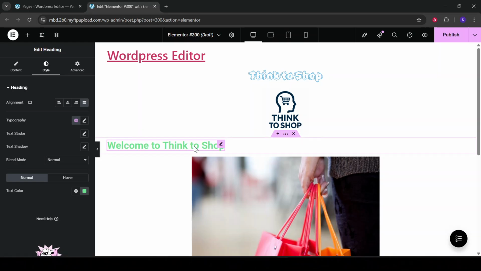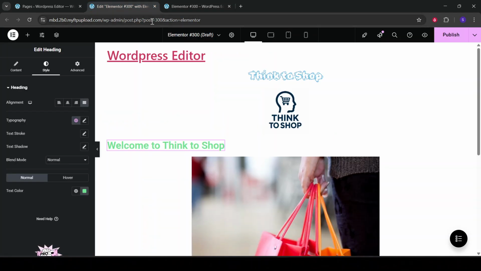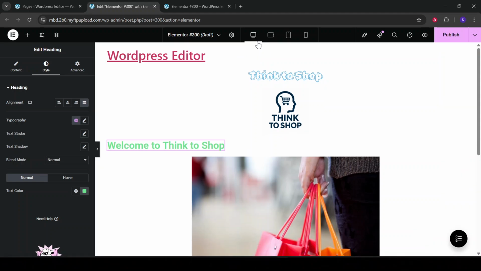It's good practice to preview your changes before finalizing, to make sure that they display as intended across different devices. You can do this by clicking on the eye-shaped Preview Changes button. This will open a new tab showing how your adjustments appear on the actual site. Check on mobile and tablet view as well, to ensure your justified text maintains its look across platforms. If everything looks good, simply hit the green Update button to save your changes.